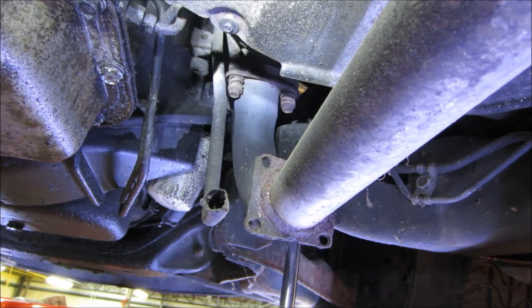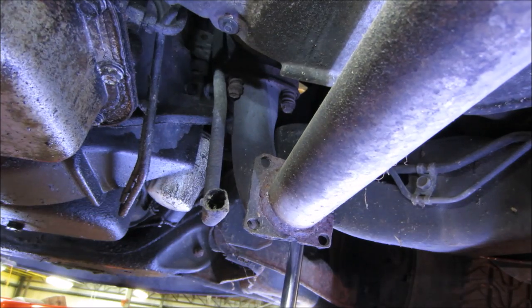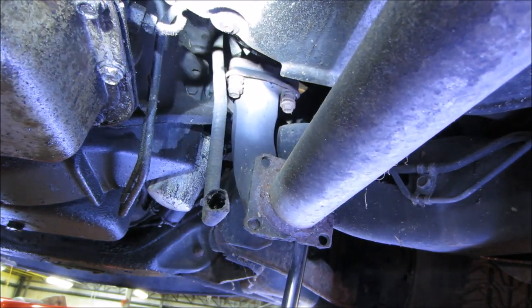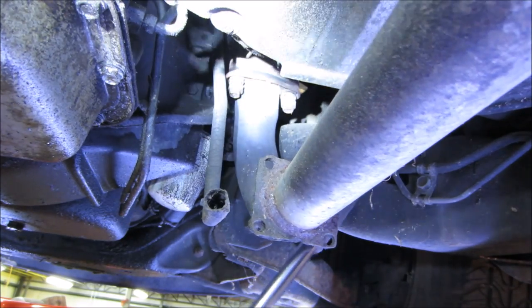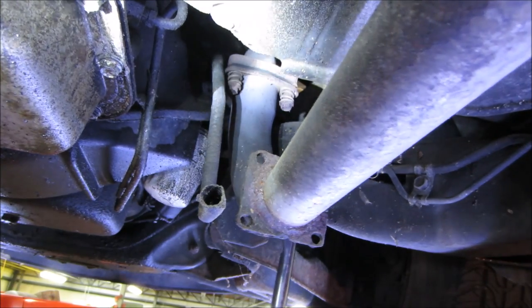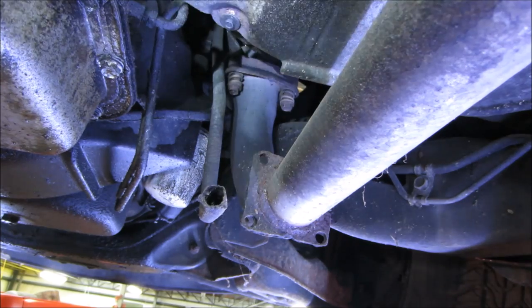I'm gonna try screwing with the hangers in the back, see if I can get the pipe to maybe lean a little bit differently than what it is. It might be just a tweak from the hangers. It wasn't loud before. How about that? There you go. Good as used.